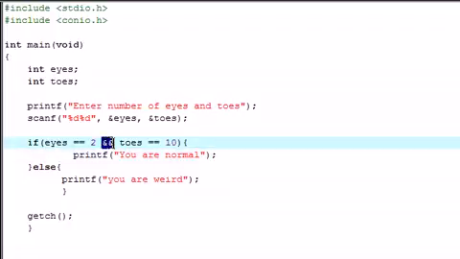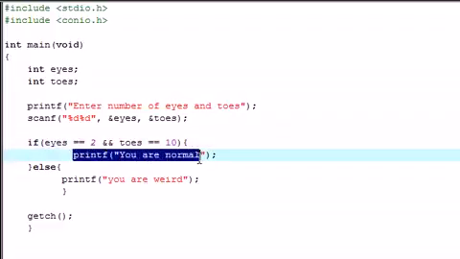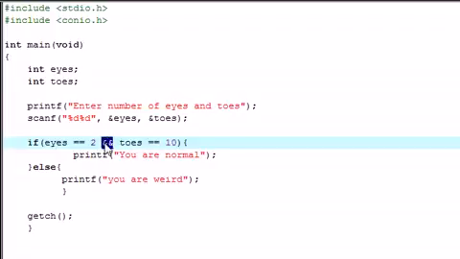Now again, two ampersands mean only execute this code if all of the conditions are true. There's also another neat thing called a logical OR, and this is two little straight up and down lines. If you hold shift, it's that key above enter on a regular keyboard. Two up and down lines means OR.